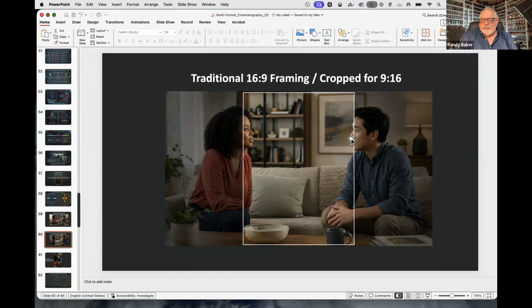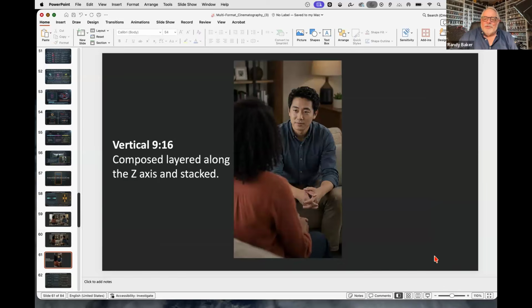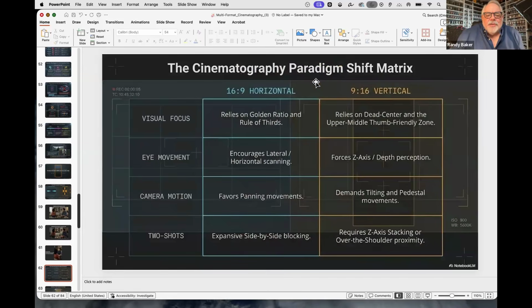You can't frame like this. You just can't frame a shot like this. So those people have to be moved in. But if you move them in, they're going to be on top of each other. So this is more what you're doing now. You're stacking. You've got a foreground element over the shoulder, you've got the midground in the middle layer, and then you've got a background, and you're stacking these. You see how that works? It's a little bit different how you look at composition on that.